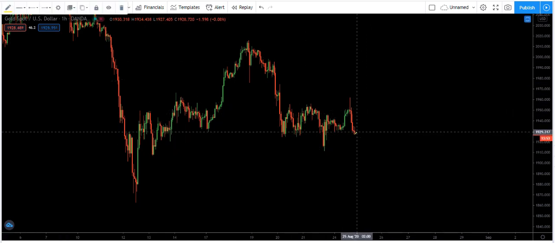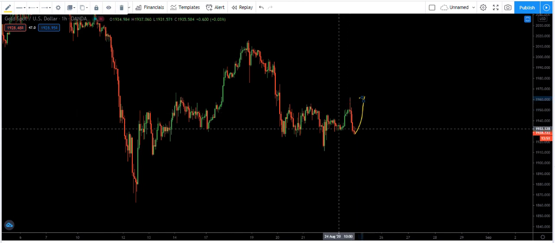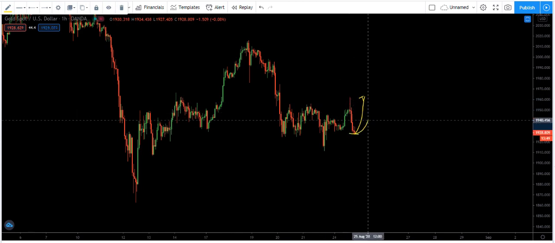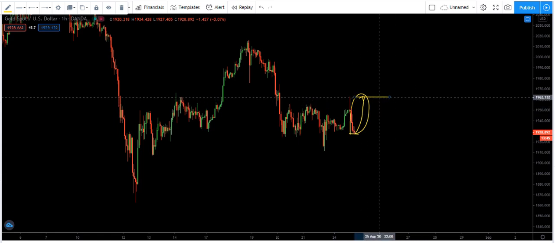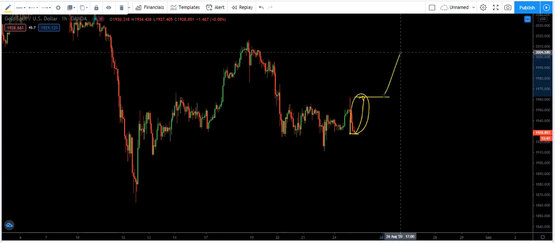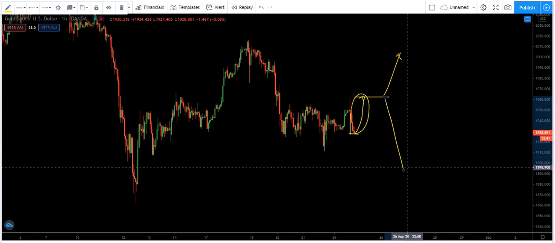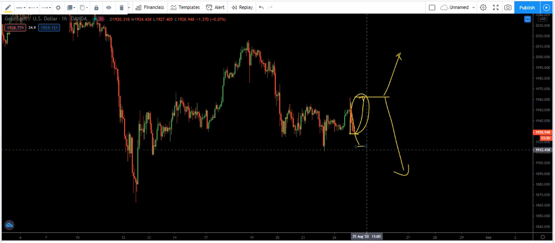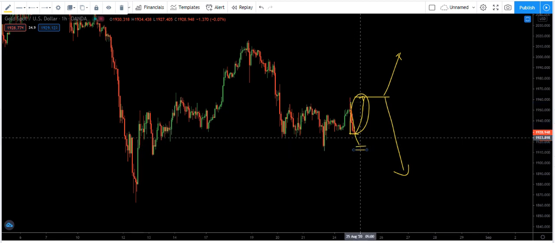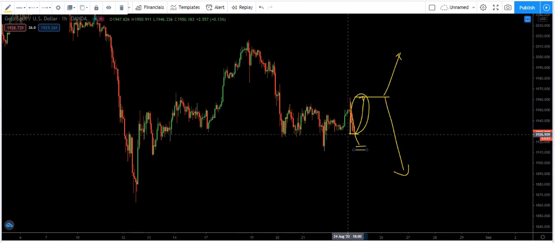How about the price if from here it reverses? If it reverses from here, I don't think we can get any trade setup for buy, then we just let it go to this level, then from there we make a decision: this one can continue or we need to look for the sell setup. That means if you want to look for buy, let the price drop some more somewhere around here or at least to this level, then we make a decision. Taking the sell from here is not a really good idea.